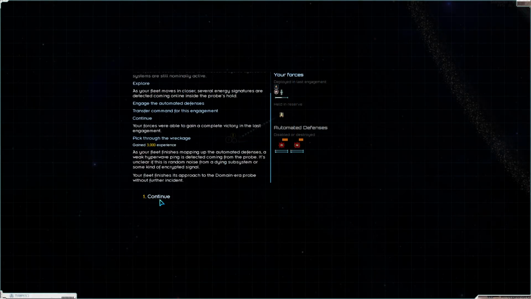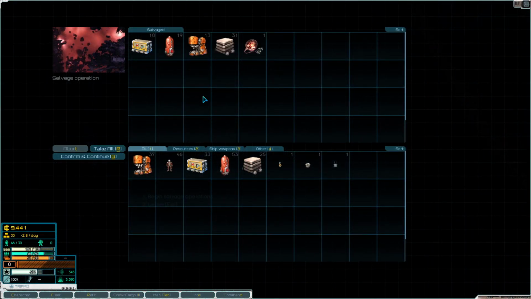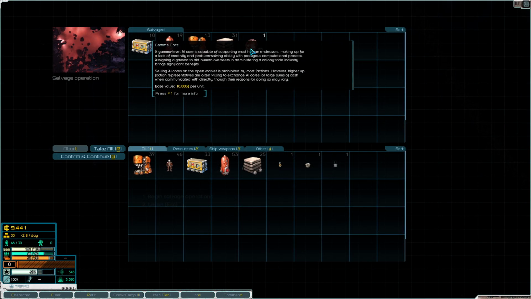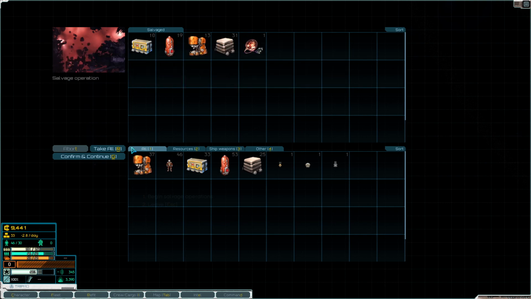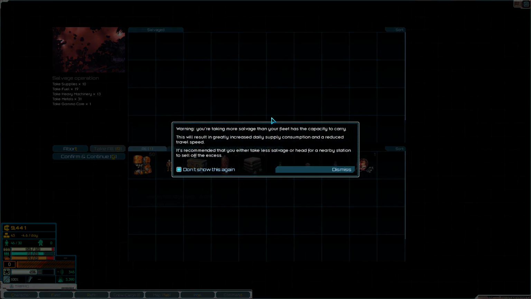Good, then we're gonna continue. We're gonna do a salvage operation on the remains, and here's gonna be a guaranteed gamma core. So for now, this is a quest item we have to bring back. Later I'm gonna talk a little bit more about what the cores do. Later on, I don't know, in 2 videos, 5 or 10, you never know.